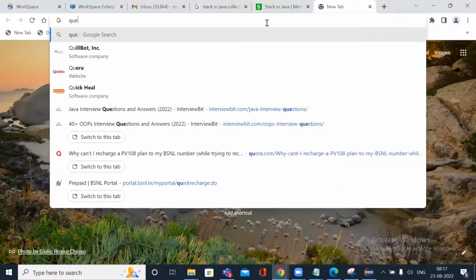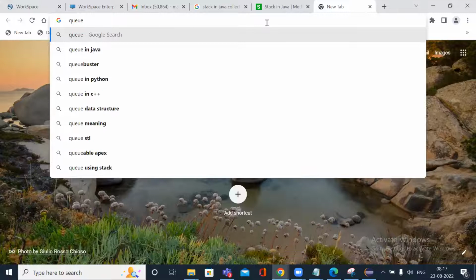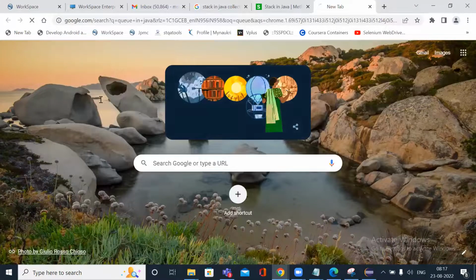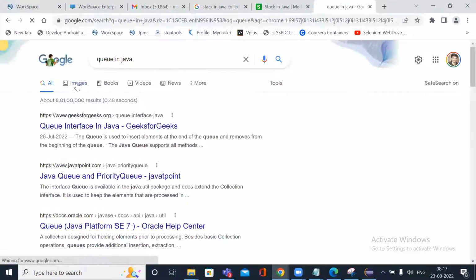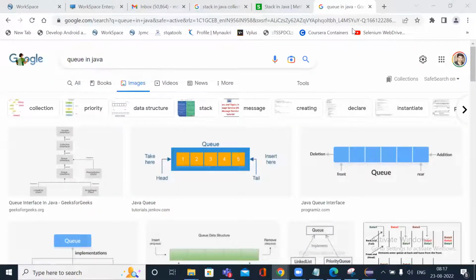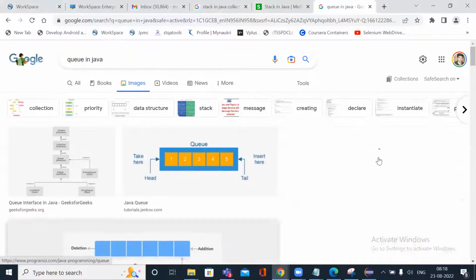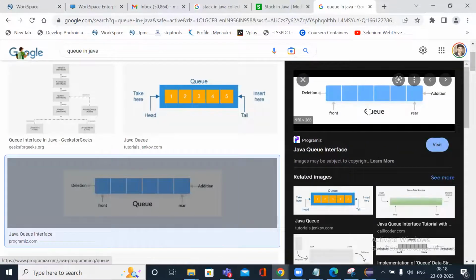Queue. See, they mentioned here, queue means it's like a front and rear.